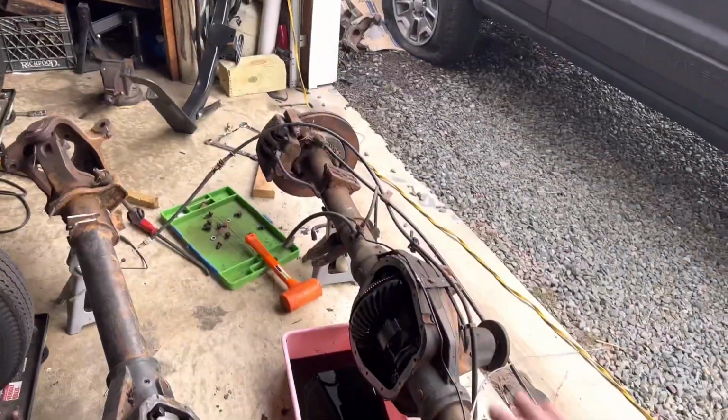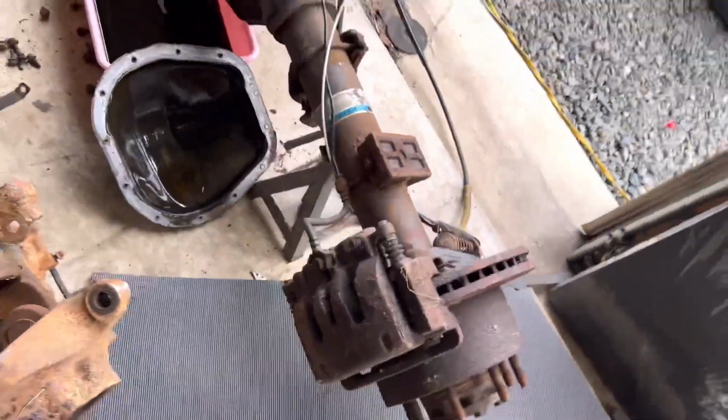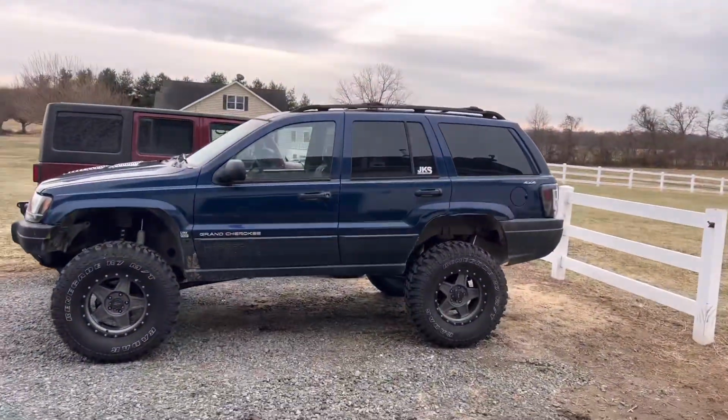I have to finish taking apart the rear axle, which I just haven't gotten around to, with doing a bunch of stuff for that Jeep and for the businesses. So this is basically the next project: get this torn down, figure out what I have to order, and order that stuff. While we're doing that, I plan on doing some more stuff to the blue Jeep.